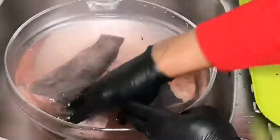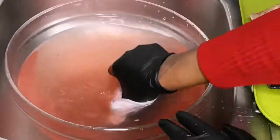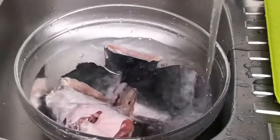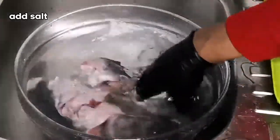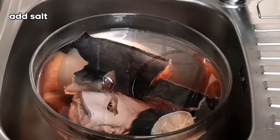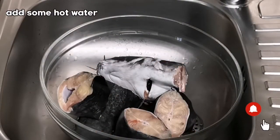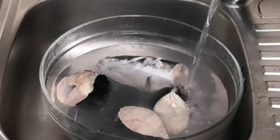I'm going to be washing my fish repeatedly, then I'll add some salt and soak it in salt water for about three minutes. Now three minutes have passed, so I'm going to rinse the salt water off the fish. Then I will add some hot water — that will help the fish to remain firm and also help the fish not to break up inside your pot when you are cooking it.